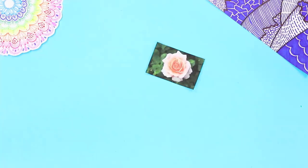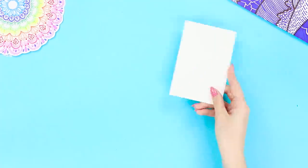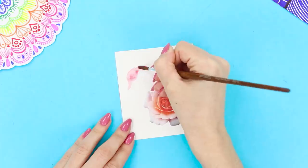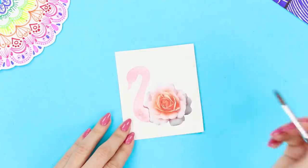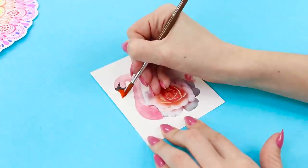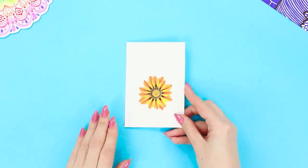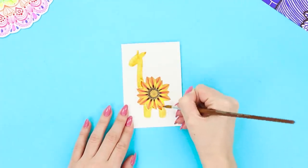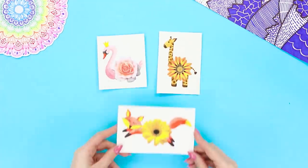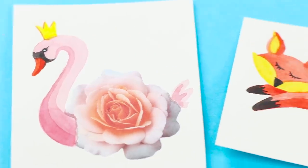Get some old postcards from the dresser — we have an excellent creative life hack for them! Cut out the flowers and glue them onto small papers. Add a slender swan neck to a rose. Use diluted watercolor to draw a tail and details with black paint. Add an eye, make shadows, paint the beak red, and decorate the swan princess with a royal crown. Draw a giraffe on the second flower with brown spots, hooves, and a tail. Then turn a sunny daisy into a funny fox! Original combinations of flora and fauna look very creative!